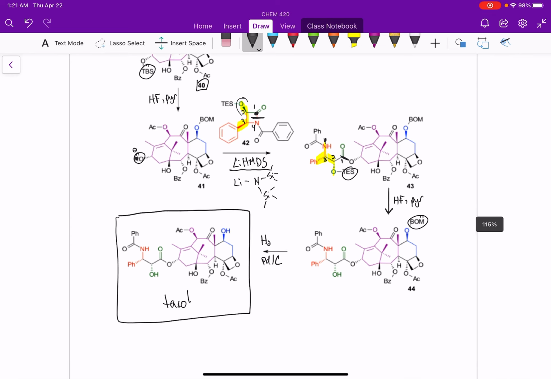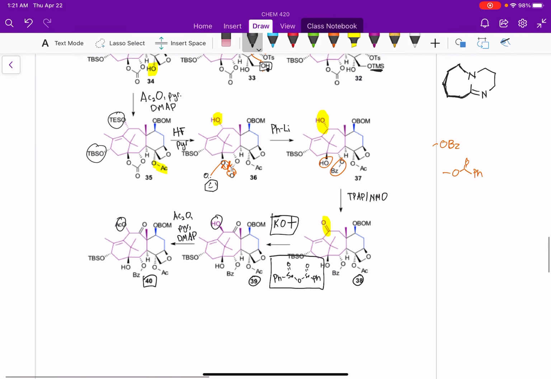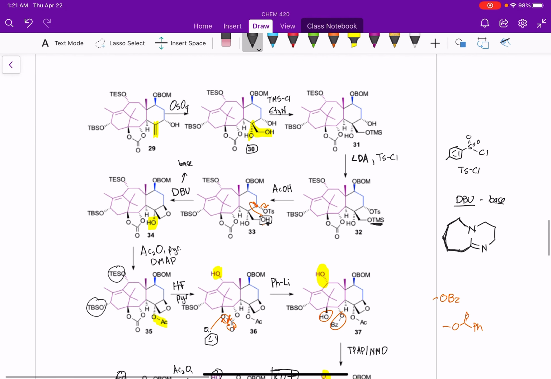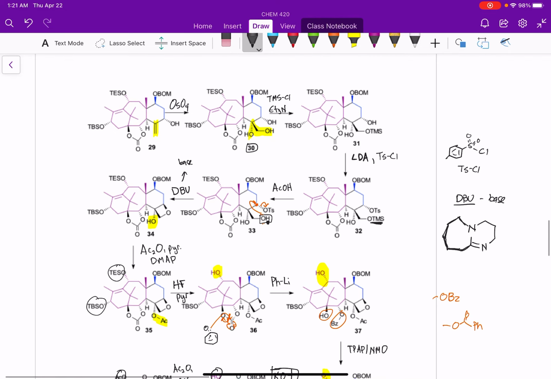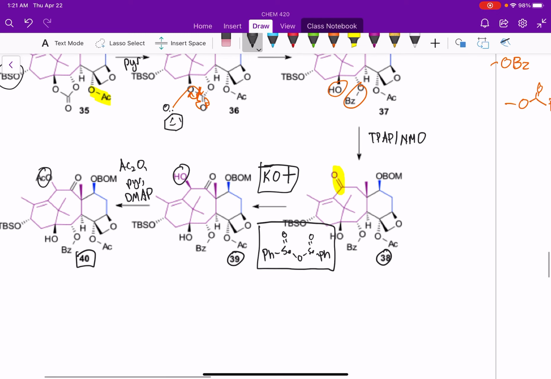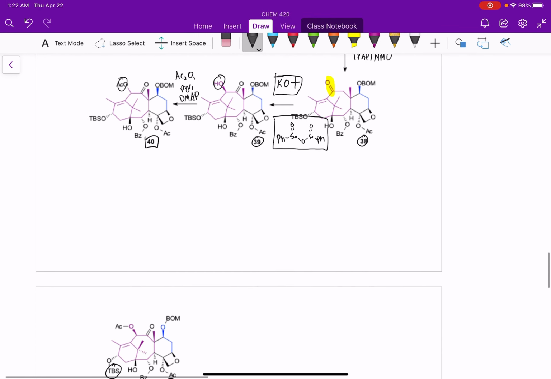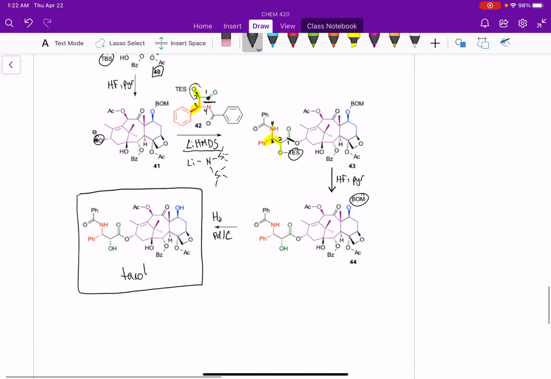And the Holton synthesis is done, all right? So kind of common chemistry we've seen before, just to finish off the synthesis, nothing really new. The only thing really unique is this 38 to 39, but that's not really a big focus for us. So we're just kind of following the same chemistry and reactions that we've learned before.